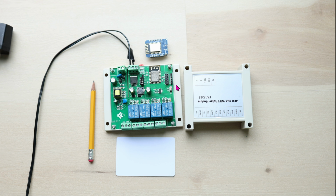The board by itself works perfectly fine. You don't have to do anything with it. But as you can see, there's a bunch of open jumpers right here that you can add more functionality in. For instance, you can add Wiegand standard onto it. So you can easily connect this to your keypad or NFC fob with Wiegand standard on it. Very nice. You'll see that in another video, but for now we're just going to focus on this 4-channel relay board.